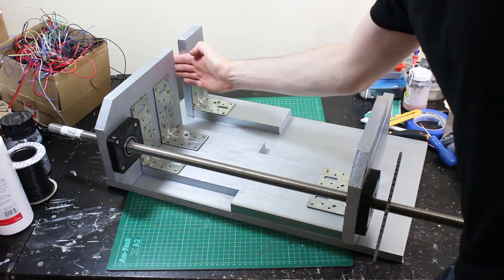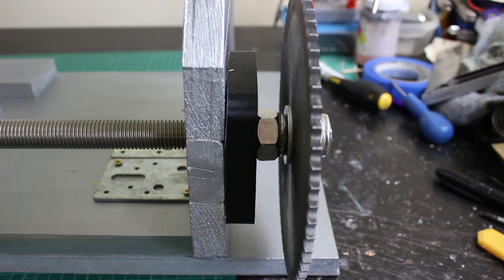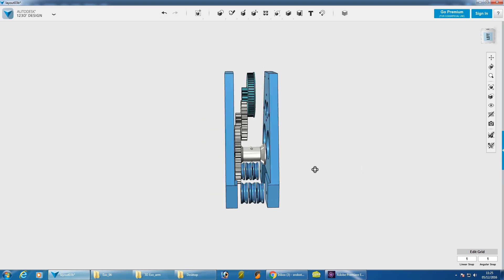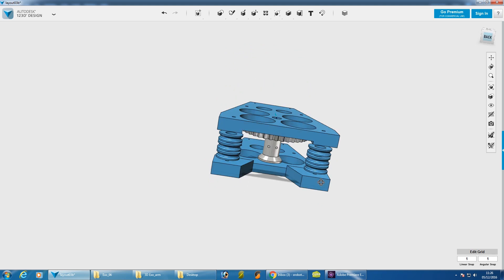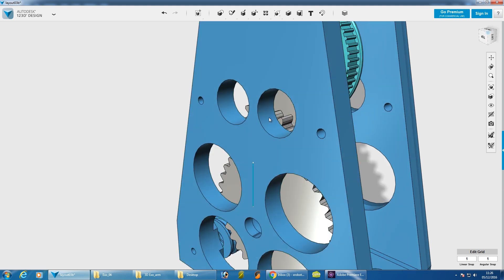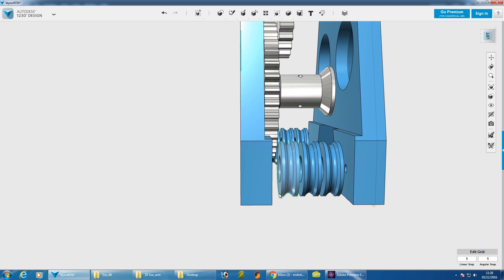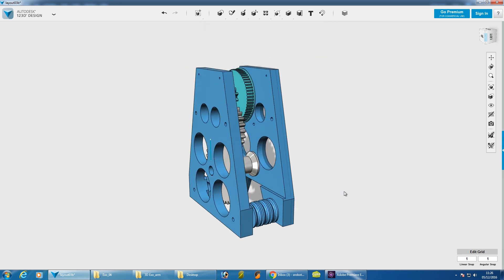Now we need to think about the block and tackle assembly and the motor assembly that fits in here pulling up around to the sprocket. That's all mounted — I've got lock nuts on both sides of my sprocket so it runs cleanly on top of the bearing. Here's the gearbox assembly, which sits vertically in the gap I've left. My bottom pulleys for the blocks and tackles pull either side, and the cord goes through the pulley — exactly the same as the last axis. Let's get this printed and see how it hangs together.